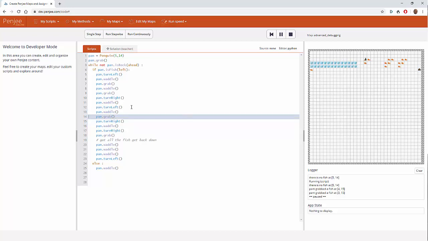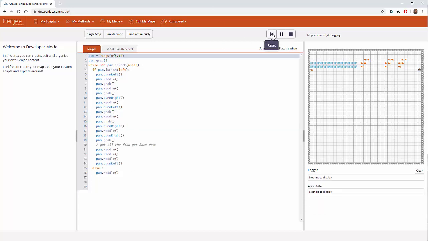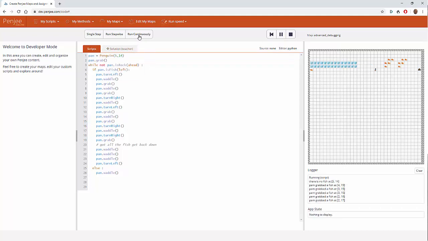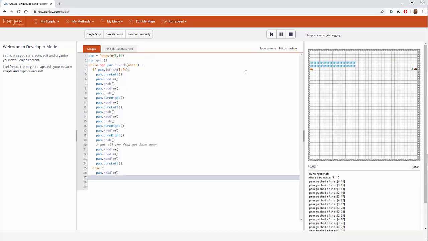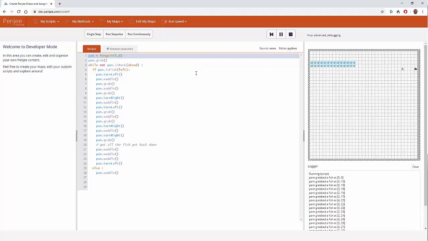So by single stepping, you can see that the problem is that right here we forgot to write grab. And if you're pretty confident that this is going to work, I'm pretty confident it's going to work, you can just test it real quick with the run continuously. Again, remember the point of that button is really just to see if the program works, not to debug it. And it looks pretty good, right? If we go back to the total beginning, and now we go and revert this to 5-0, so we're starting at the beginning, we can now hit run continuously and see that every single fish is grabbed by our penguin.